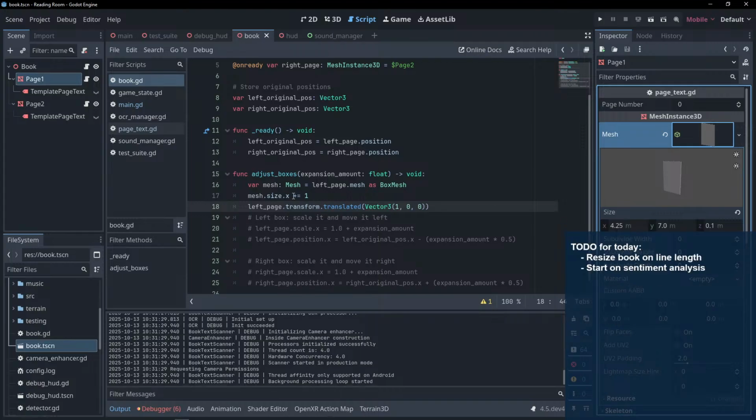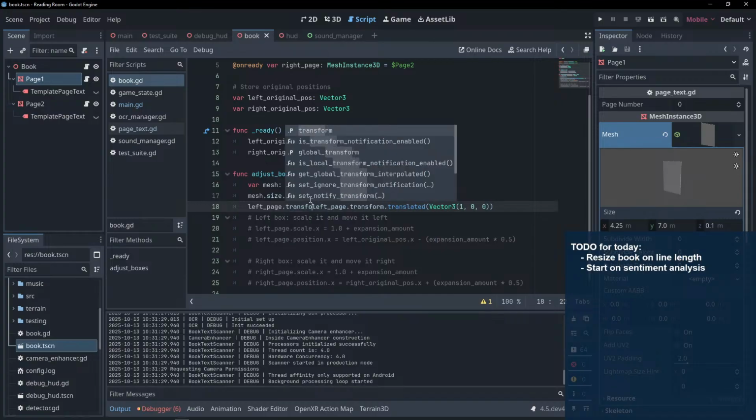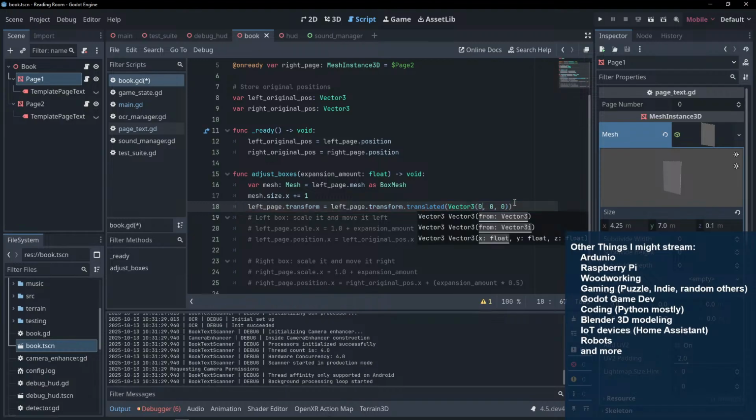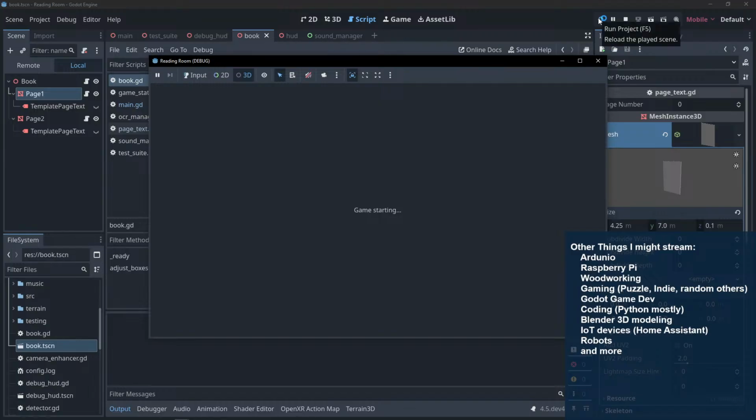I added a whole meter to it. I should be able to do left page dot transform equals .5. That might now work.